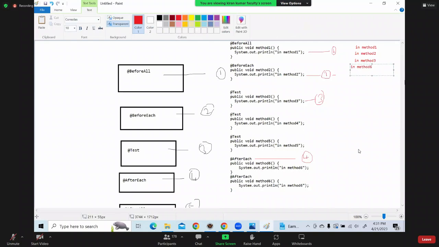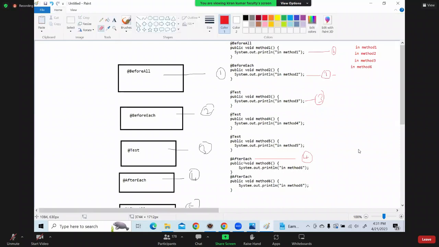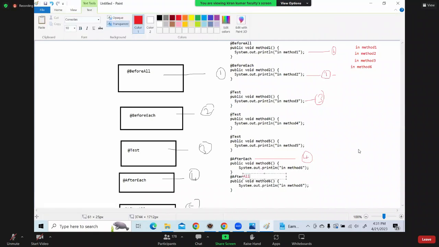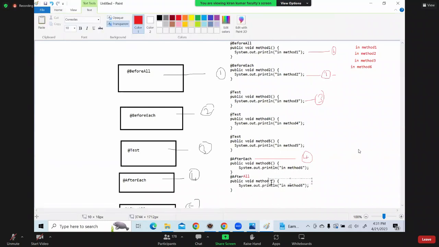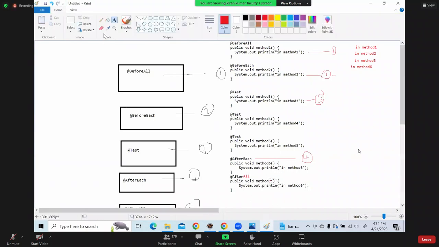Right? And I think this is after all. After all. And this will be your method seven.